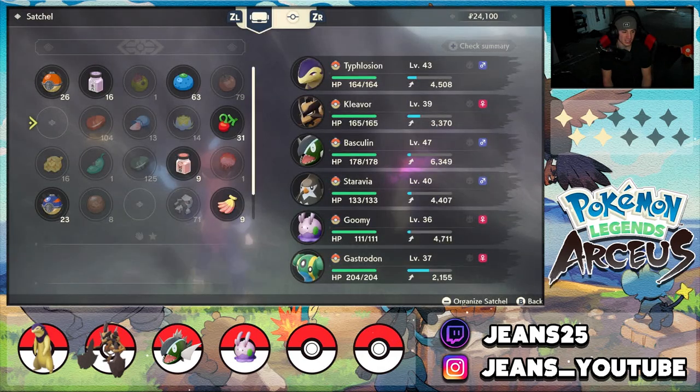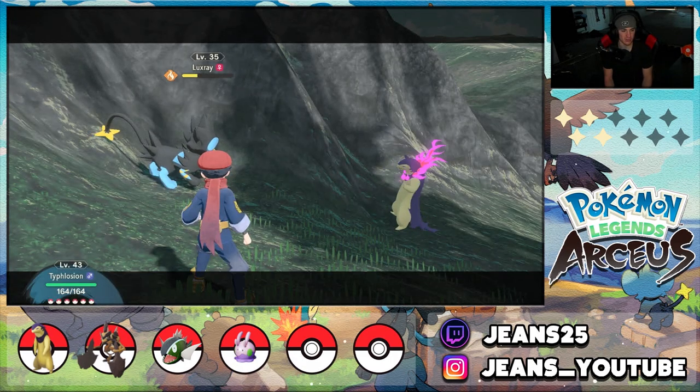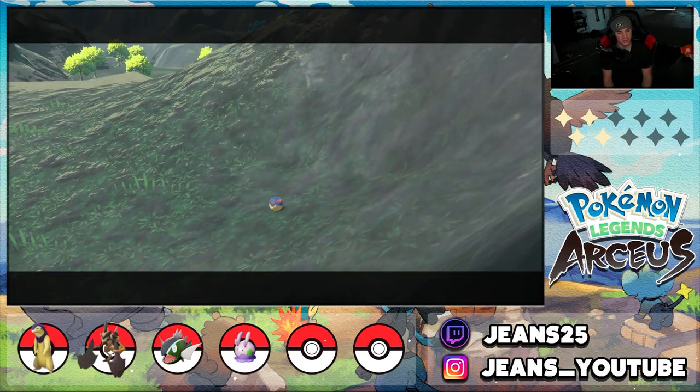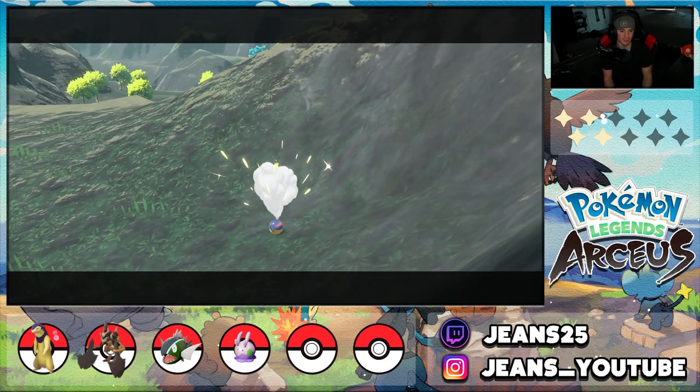And I'm just going to throw a nice, lovely Great Ball at him, and hopefully get that catch, because I don't think we have a Luxray in this game yet. Do we? I might have caught him in a different area. Did I? I'm a little confused. I don't know, because I kind of get mixed up with both my playthroughs.